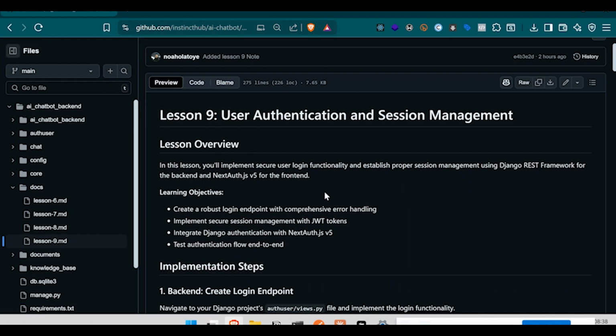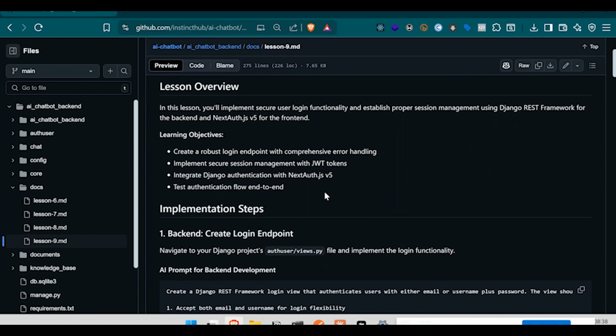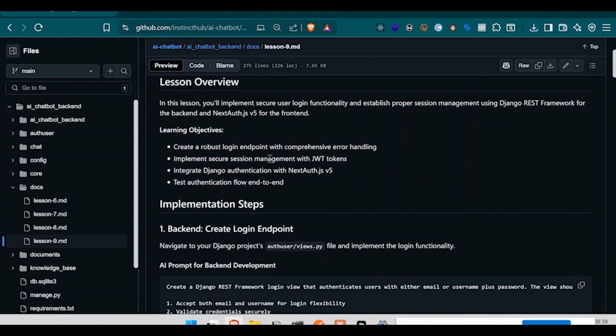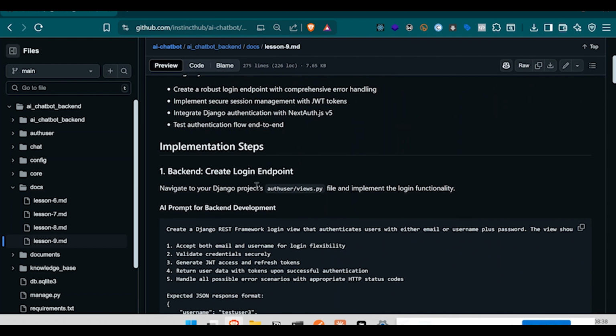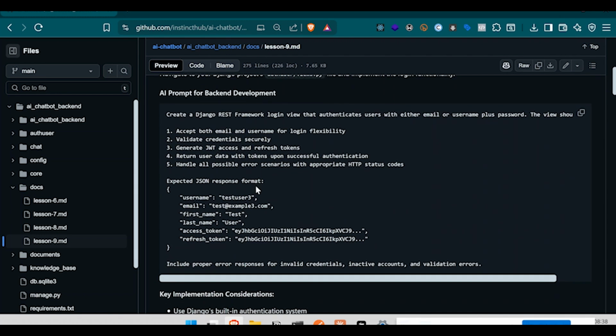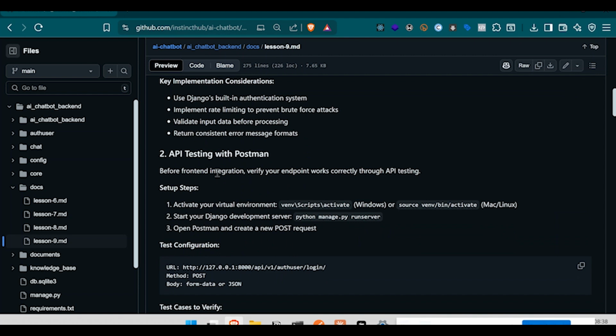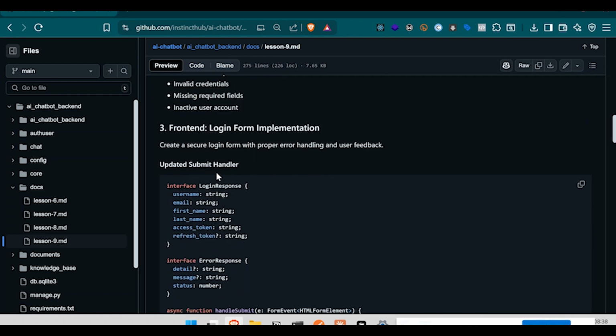So, when you look at what we have, we're going to be looking at how we can first create the backend login view because we haven't done that. Once we're done creating the backend login view, another thing we need to do is to test the APIs. Now, usually we use Postman, so we'll try it out. When we're done with that, we will then go to our front end and implement our login process. That's pretty much how this would pan out.